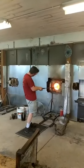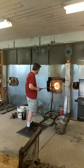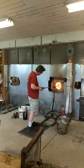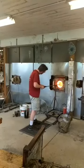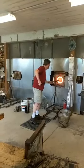And this may put you in mind of the piece we made last week, which was a sphere. And at some points in the process, it didn't look exactly like a sphere because the glass kept moving. But the job of the glass blower is to figure out how to move it back to where he wants it. We've got an excellent demonstration of that today.